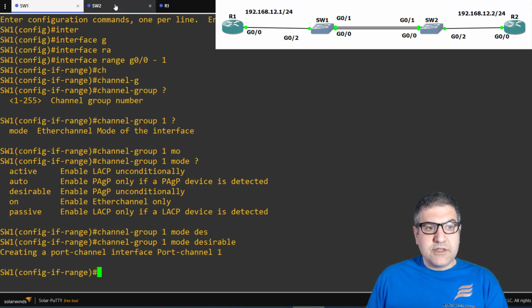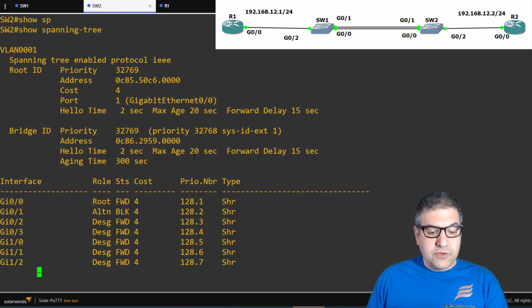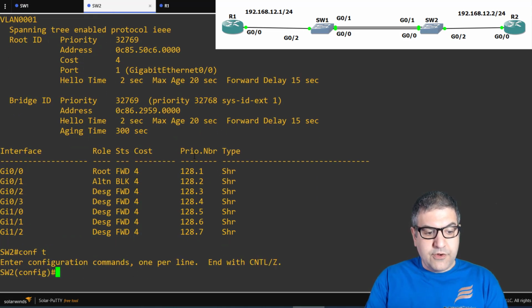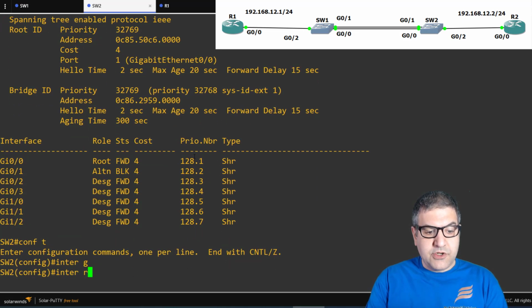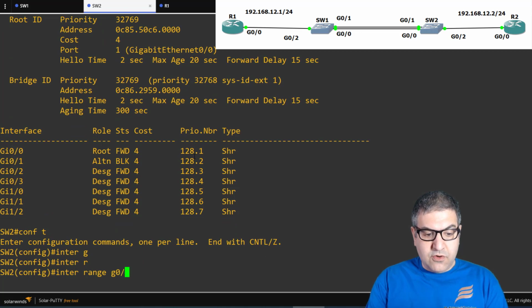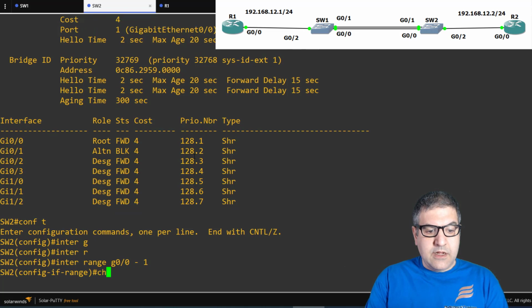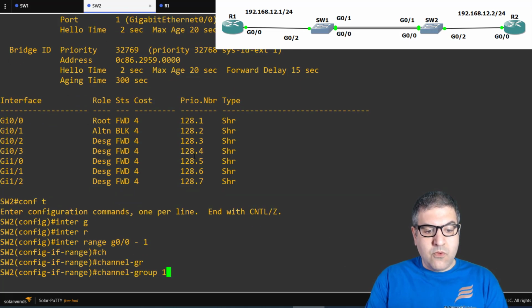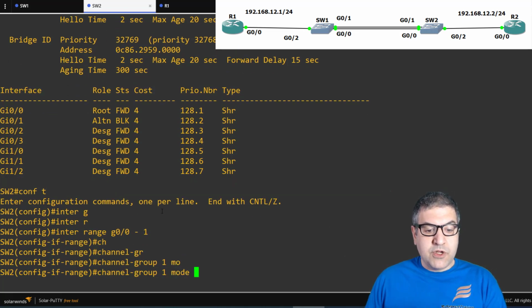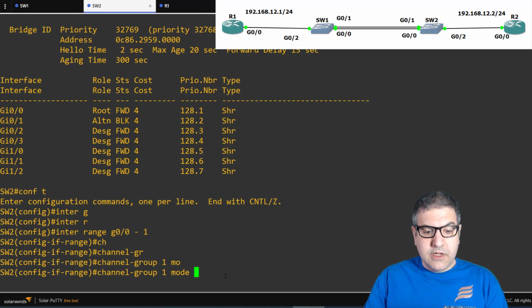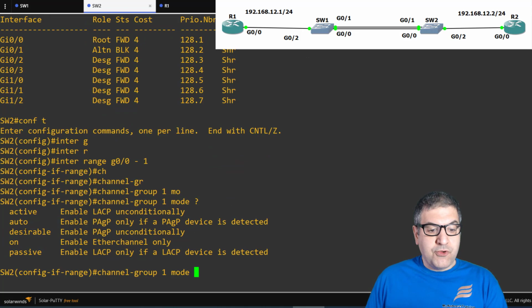Now we go to the second side, which is switch 2, and also configure terminal, interface range, gigabit 0/0 until 1, and then I will say channel-group 1 mode. So the number 1 should be the same as the other one that we used, and then mode. Over here we use desirable on switch 1, the one requesting.